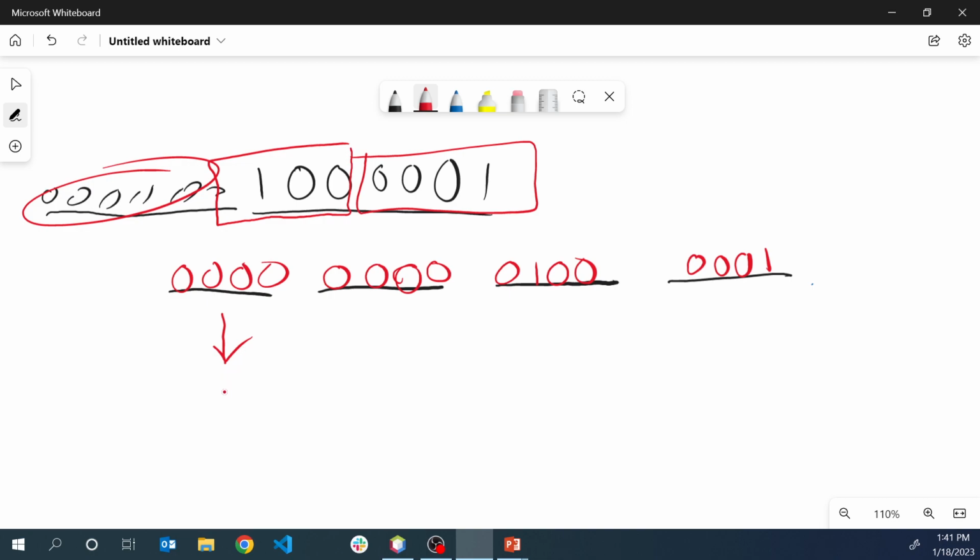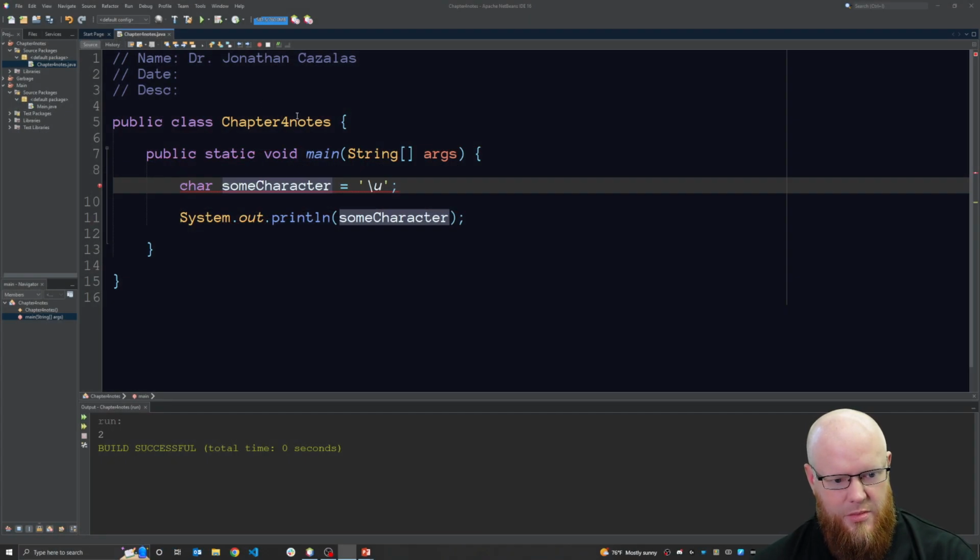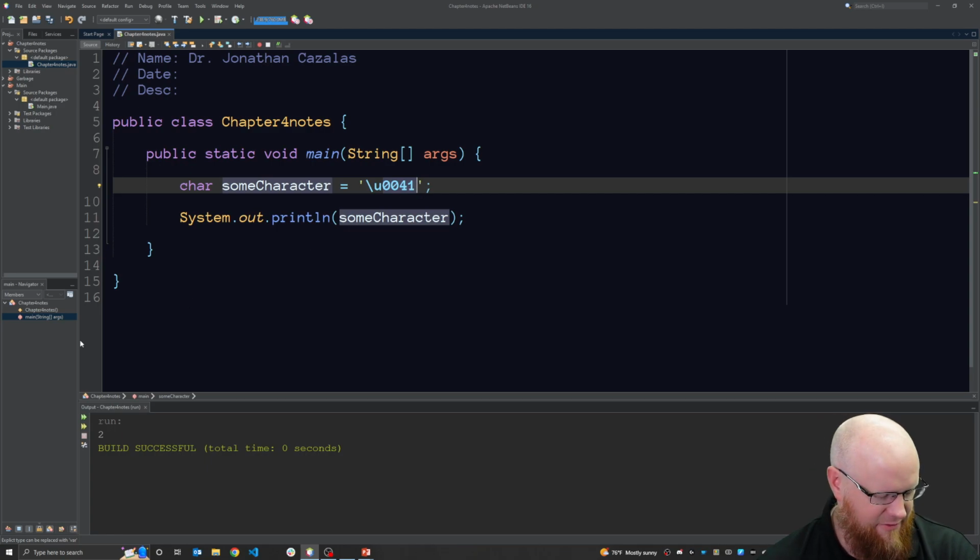their hexadecimal equivalent. Obviously, that's just 0. That's just 0. This is just going to be 4, and this is going to be 1. 0, 0, 4, 1. So guess what? When I come over here now and I put 0, 0, 4, 1, I'm telling Java, hey, I'm giving you the exact Unicode binary value, but I'm displaying it in hex instead of putting all of those zeros and ones, which is crazy, and run that, and guess what? Oh my gosh, I now print an A.